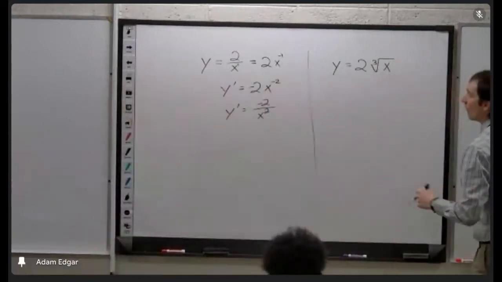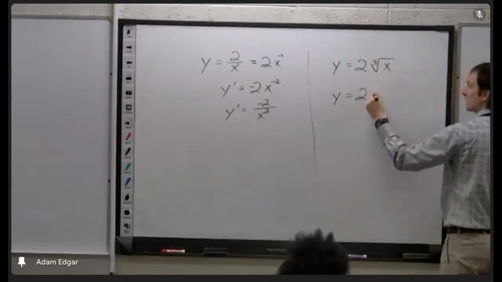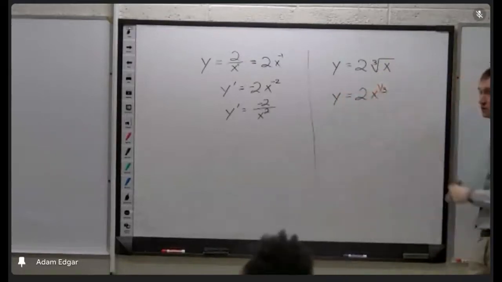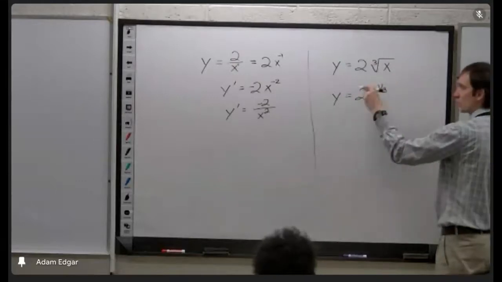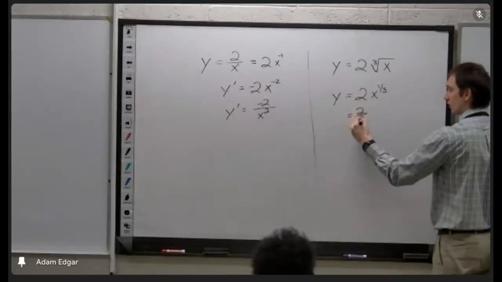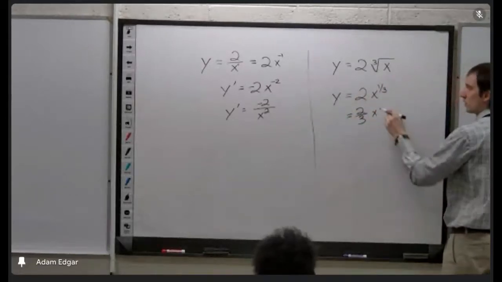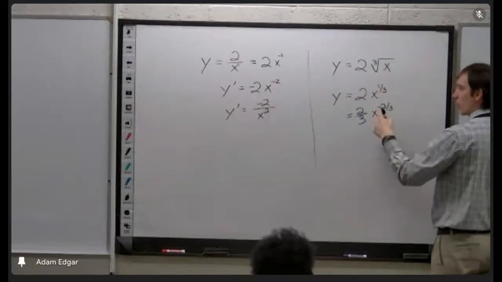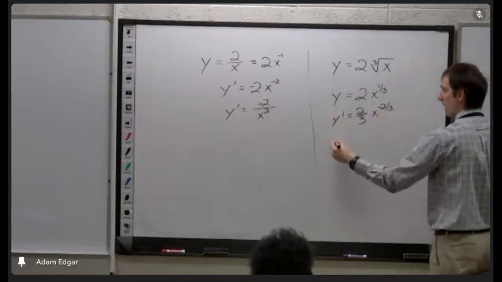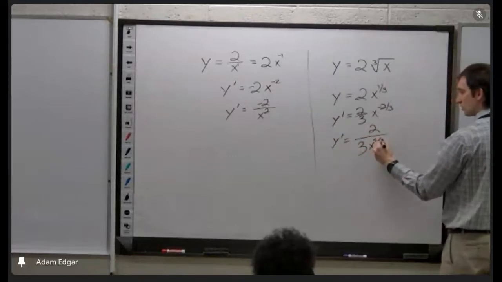So this thing, you rewrite it, still y, and you have 2. Write this in exponent form, so it's not a radical. 2x to the 1/3. And it's a positive 1/3. And then you do your power rule. 1/3 times 2 is 2/3, not 7/3. And you subtract 1 from the exponent after you've multiplied in front. 1/3 minus 1 is negative 2/3. And then we don't like negative exponents, so throw x into the denominator. This is now y prime, and you have 2 over 3 x to the 2/3 in the denominator now.